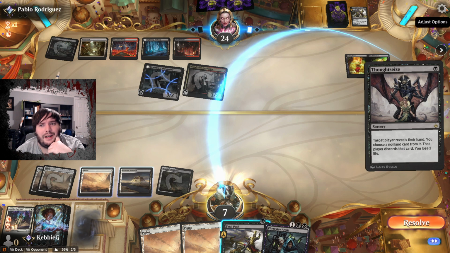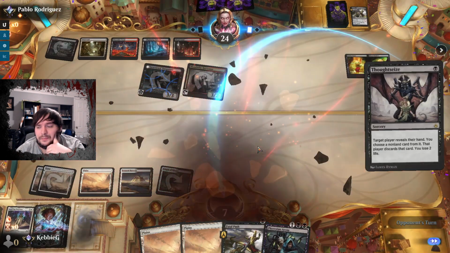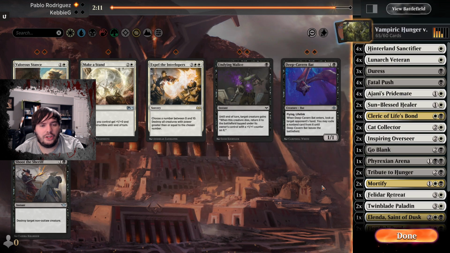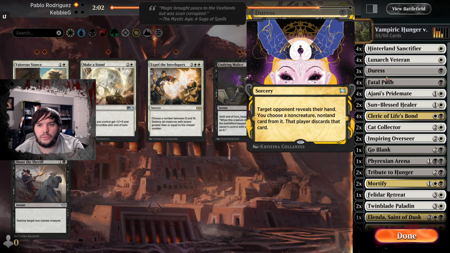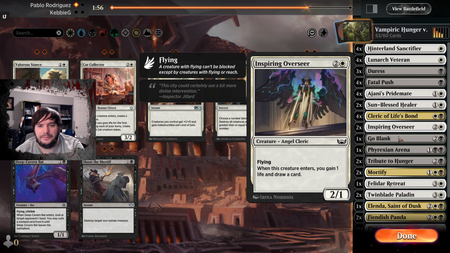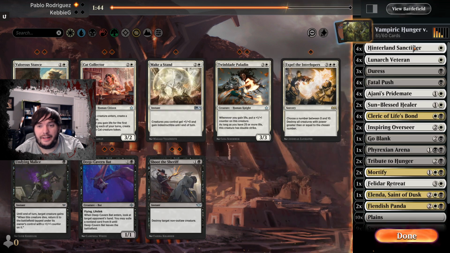Oh, come on. Alright, Scoop. So we have Duress. Go blank. Probably Feldar Sovereign. Shoot the Sheriff could be nice, but I don't know. What are the actively bad cards in this matchup? Guess Cat Collector. Paladin. Panda's fine, actually.